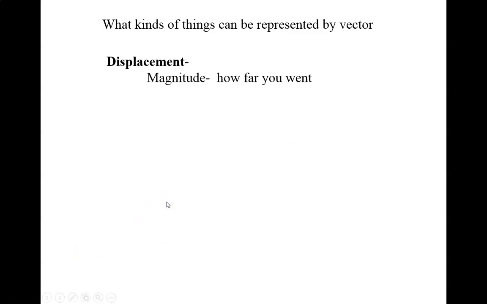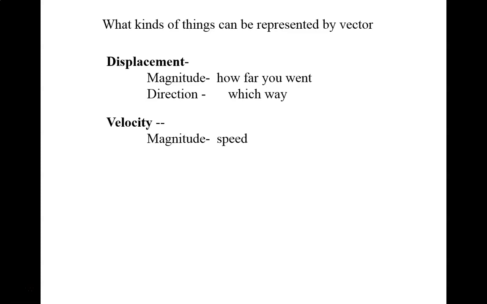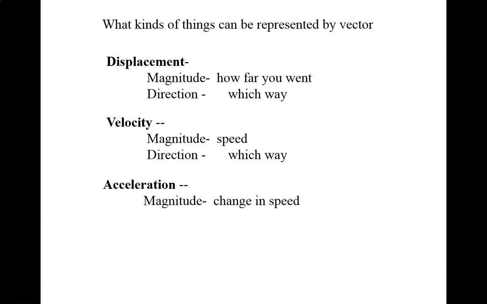Displacement was the magnitude was how far you ended up away from where you started, and the direction was which way. We also had velocity, and velocity is how fast you were moving, and the direction was which way, strangely enough. We also had acceleration, which is the rate at which your velocity is changing, and the direction was which way. And there's one more that we'll deal with pretty commonly, and that is forces.